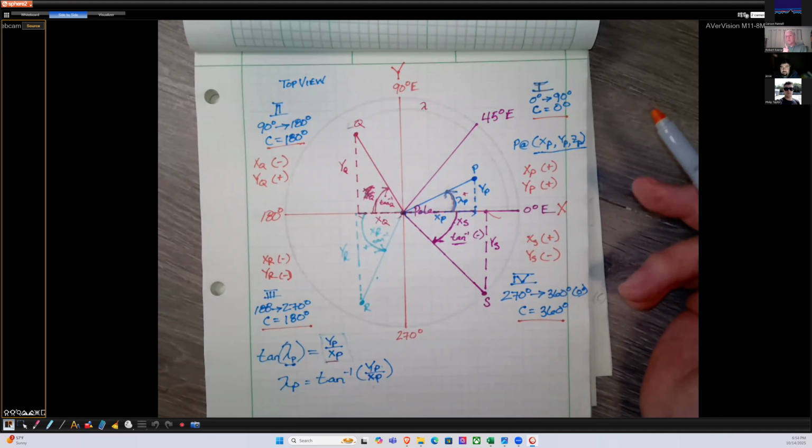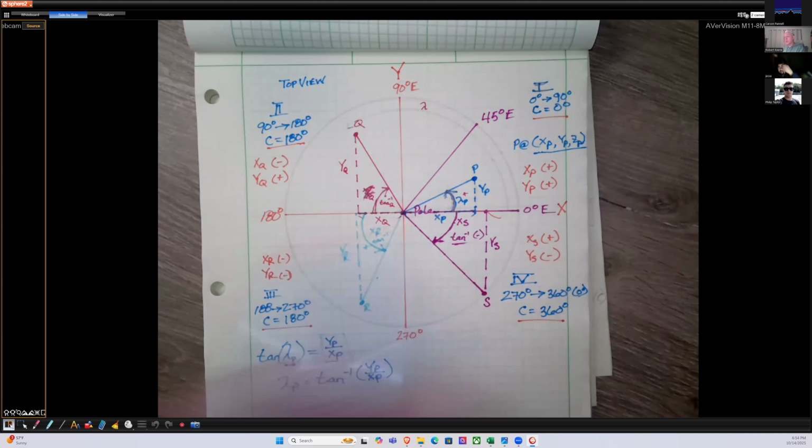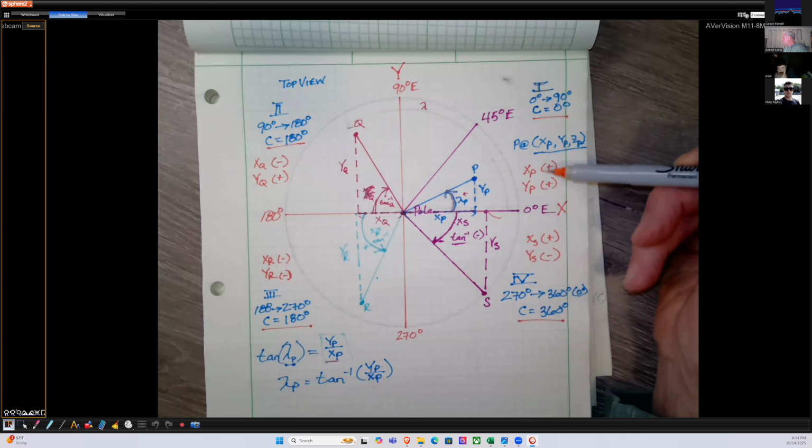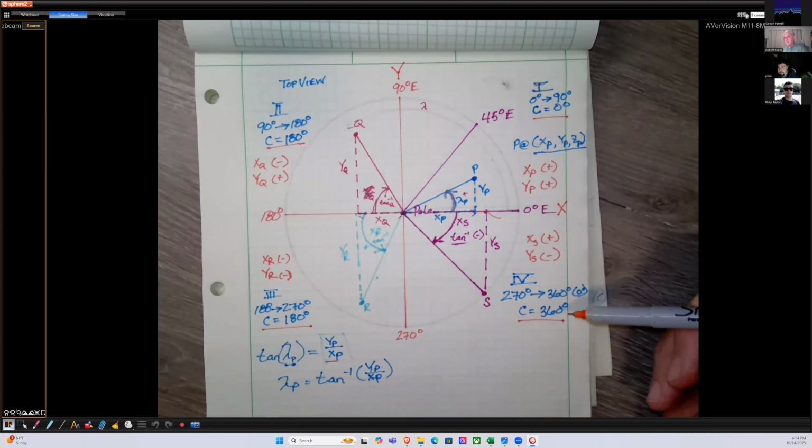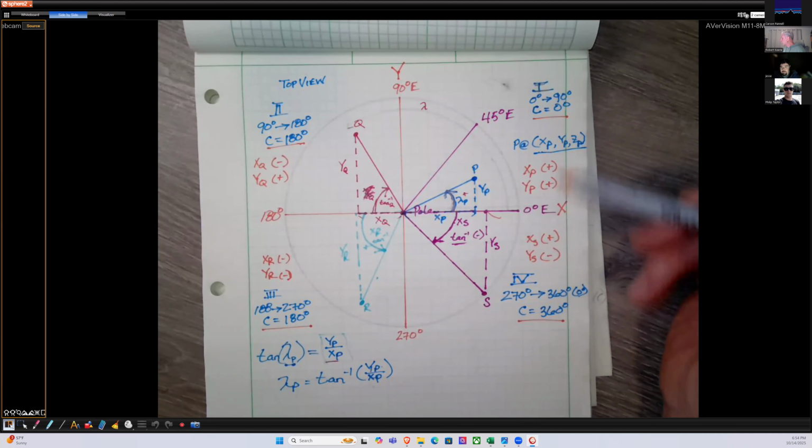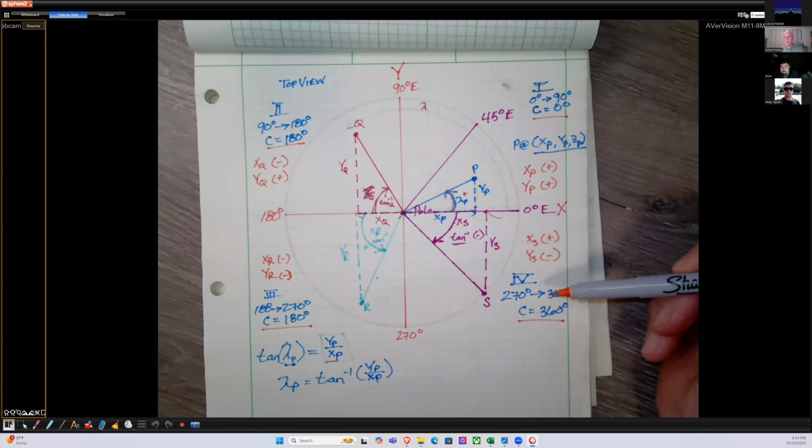What we could do to simplify the rule that we're making is just look at the x value. We can say if x is positive, let's add 360. If we get a value greater than 360, let's just take 360 out, because polar coordinates are cyclical. Doesn't that make sense? If the x value is positive, why don't I just add 360? And if I end up with a value that is 470 degrees, well, I know if I subtract 360, it's going to be the same thing, right? Does that make sense?